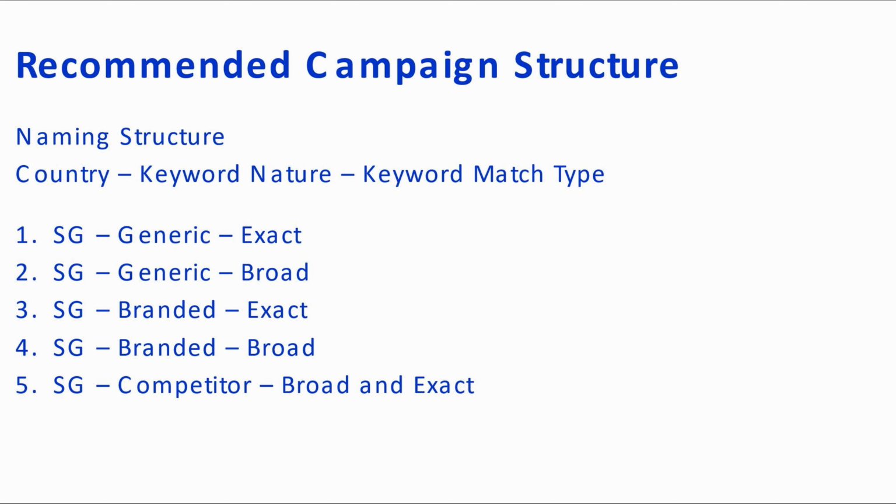Because the thing is that the data from different countries have its own different nuanced CPC, and the same is also for the different keyword types as well. So for example, for Singapore, it may be more expensive than in Indonesia or in India or in Thailand. And also for branded keywords, the keywords that you use for your own brand is definitely way cheaper as compared to when you run generic keywords as well.